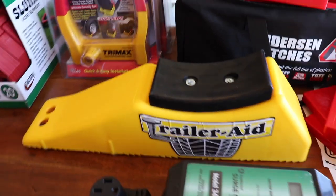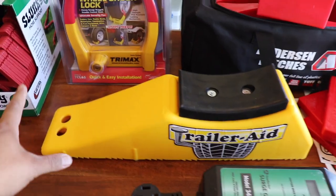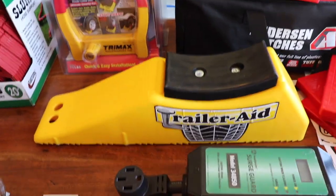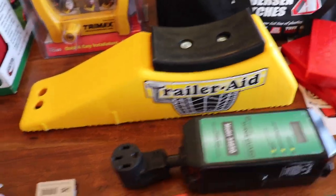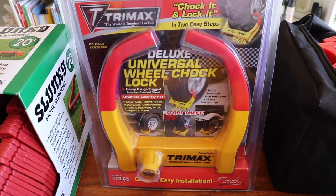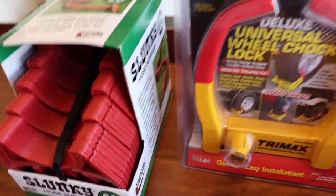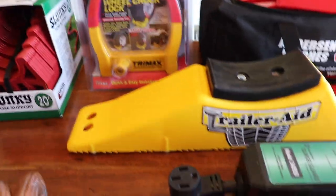Next item is called a trailer aid. It's for when you get a flat tire. It's supposed to roll the one that doesn't have a flat up here so you can change the other tire. I haven't changed the tire in 35 years. We're probably going to just call AAA. Okay, then we have wheel chock locks. So no one runs off with the RV or it doesn't get stolen while it's in storage. It's going to be one of the security systems.